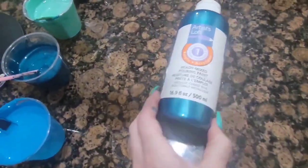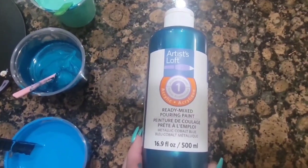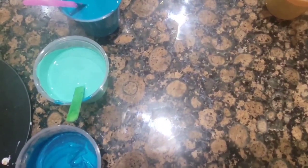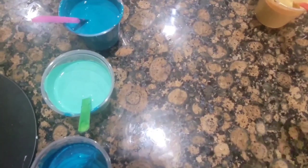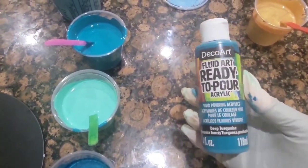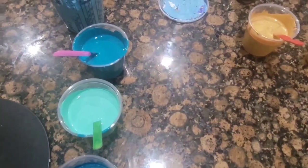For the next one, I used the Artist Loft. I didn't put any Floetrol. I just mixed it with water until it was the same consistency as all the other paints. This one here, I accidentally threw away the case for it, but this one is the same as the one behind it, and that's the Deco Art Fluid Art Ready Pour, mixed with water until the consistency that I wanted.